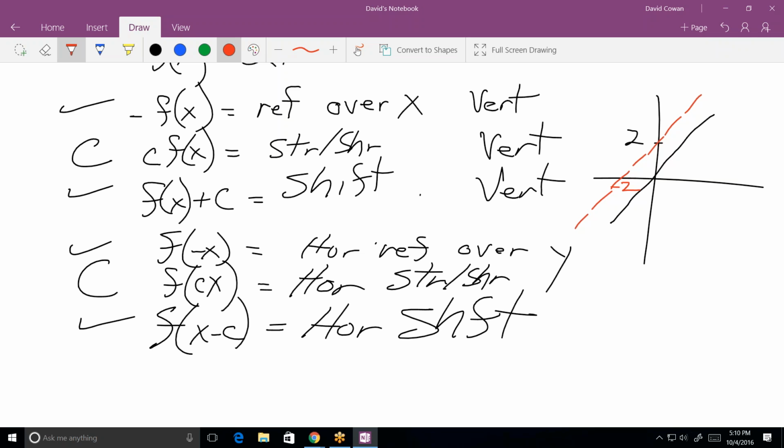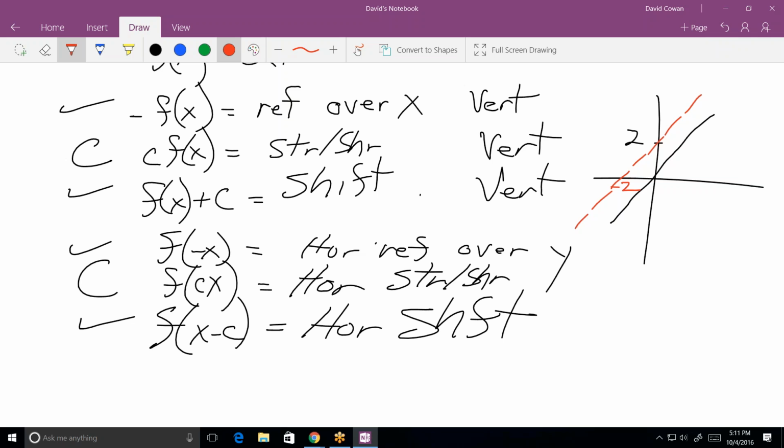Okay? So with straight lines, you don't really see a whole lot of these transformations. It's hard to tell, and it's confusing. I would prefer if they waited until you at least got the parabolas or square root functions. If you take a square root function, all 6 of these things make the curve look different. Every one of them. You'll end up with 6 different curves if I start with the square root function.